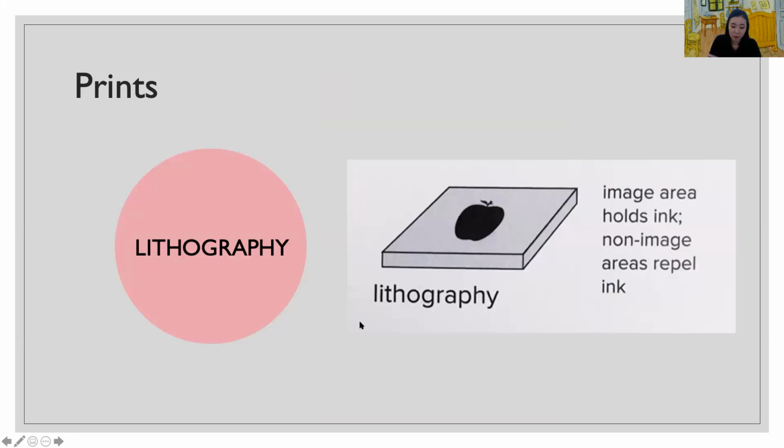And let's move on to the third printing technique, lithography. So lithography is totally different from the relief and the intaglio techniques we just saw.